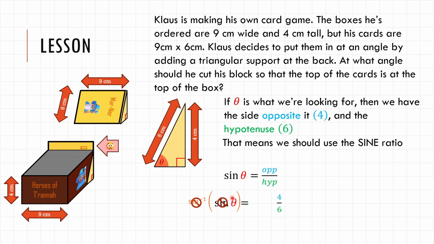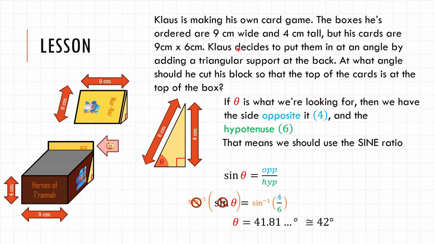We just have to do the same thing to the other side, right? Because whatever you do to one side of an equation, you have to do to the other. And now on the left side, theta is just by itself. If you put this into a calculator, the calculator knows that if the ratio is 4 over 6, and we're talking about the sine ratio, then there's only one angle that could create this. And that angle, your calculator will tell you, is about 41.81 degrees, or about 42 degrees.